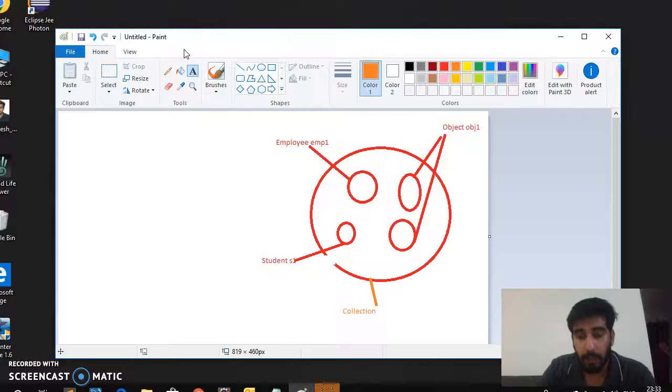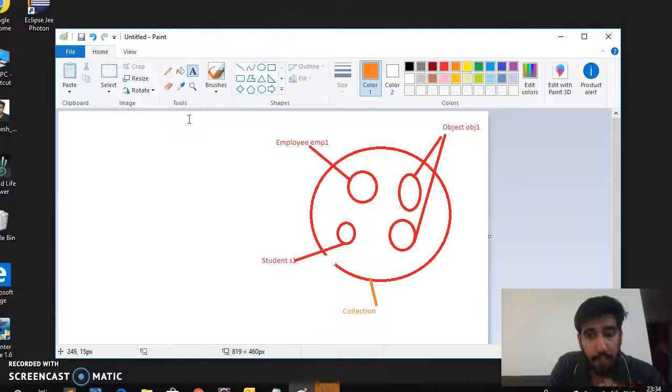Suppose we have a collection, and we have to manipulate data, add something to it, remove something from it, or perform CRUD operations on it. How do we do that? For that we need some classes, some interfaces, some functionality.